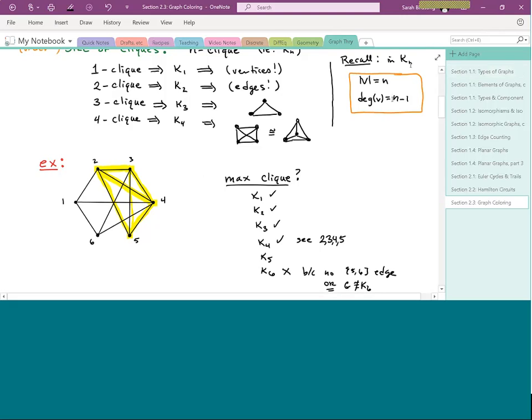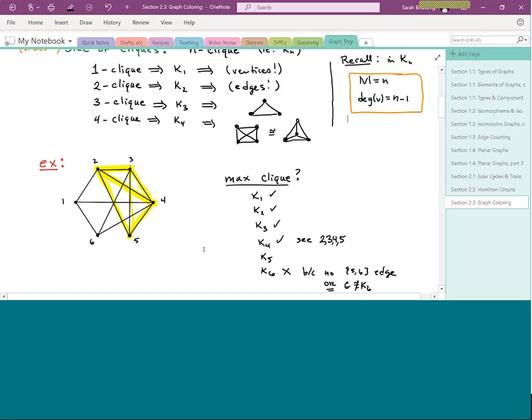That part's explicitly given to you if you write it as K with a subscript, or if you just write it as an n-clique. The number in the subscript or the number in front of the dash tells you how many vertices you're looking for. The big thing that you're really looking for is that all of the vertices in that set of n vertices that you're checking have to have at least degree n minus 1. So let me throw that to an example in K4, and then we'll bump it up to the K5.